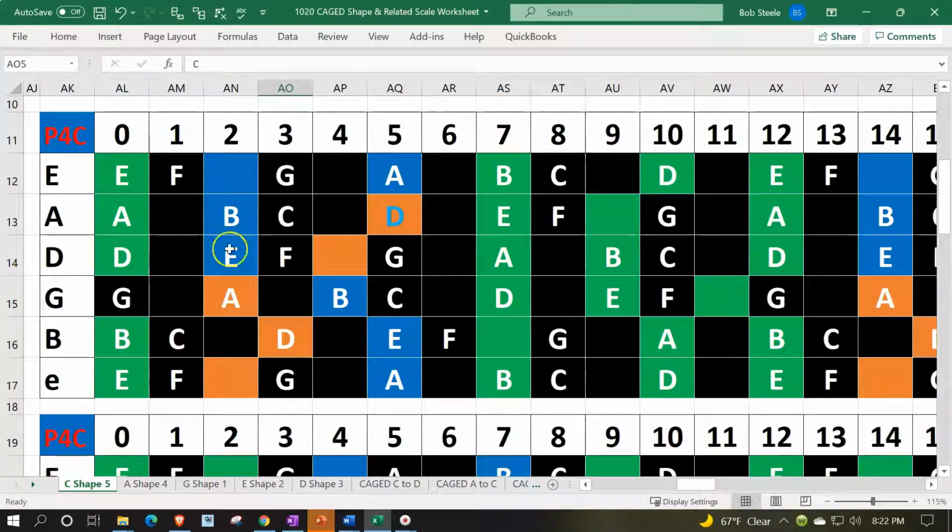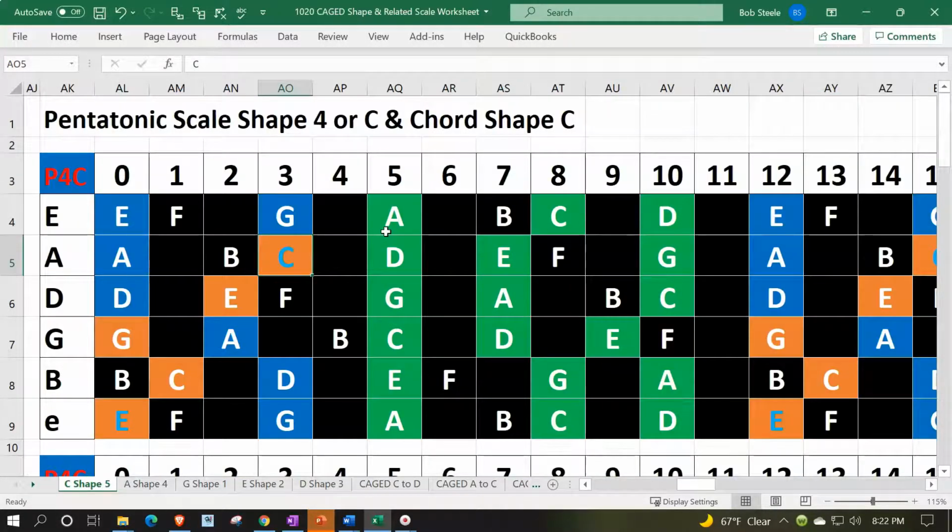And then when I move this whole position up, I can just say, well, now my C shape fits inside of it. So this is a C shape in the key of D for the shape. And I can also extend that to the pentatonic shape. I could say this is a C shape in the key of D, which is also a pentatonic. I'm going to call it the pentatonic shape in the key of D. That's another naming convention. And again, these are just conventions that you can use. Other people use different conventions to try to organize in their mind where they are on the fretboard.